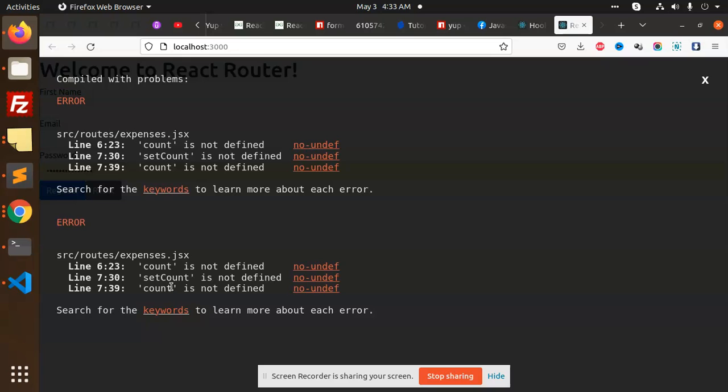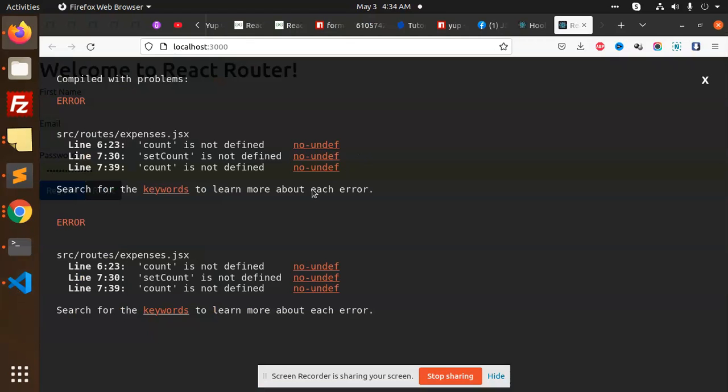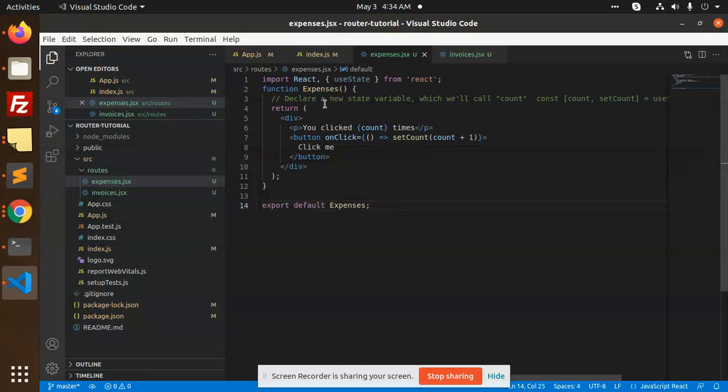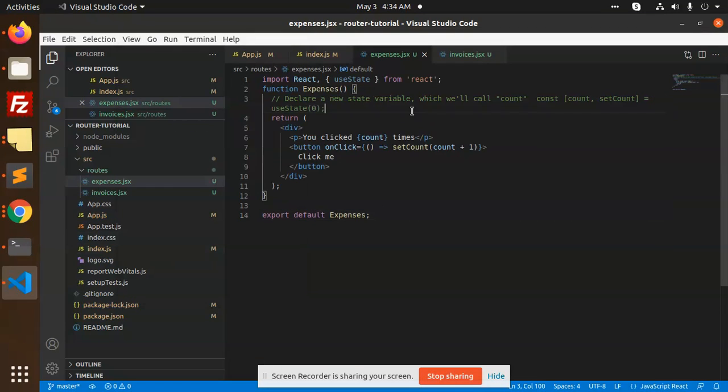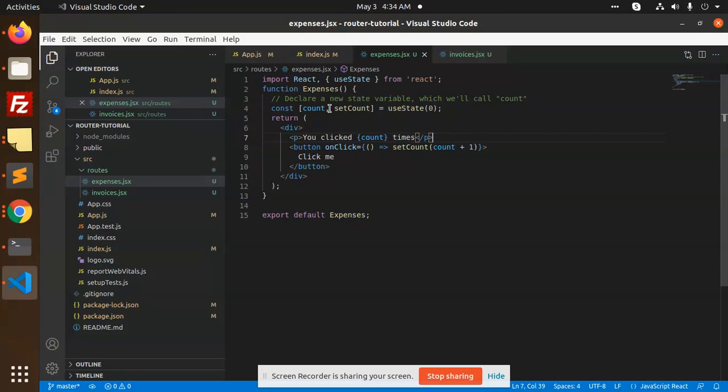Count is not defined. So here is the declaration, the functional example. Let's view word wrap, so you can see it was in the comment section, so you can add it like this.